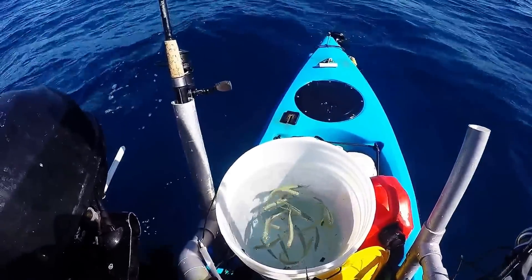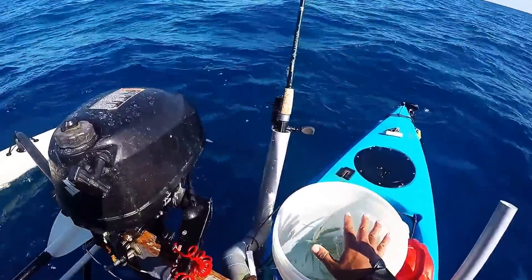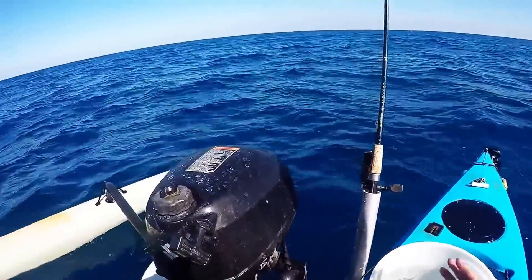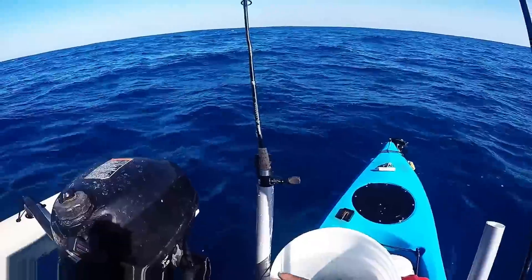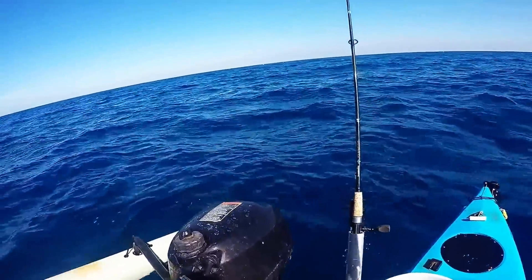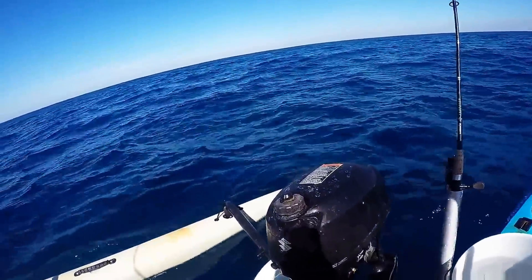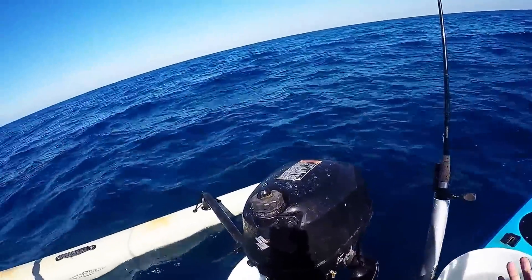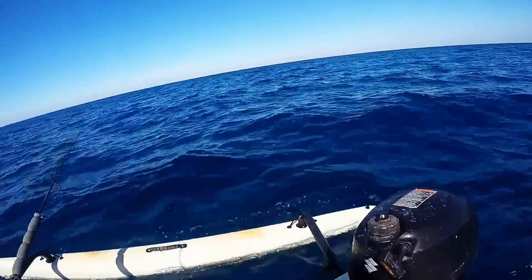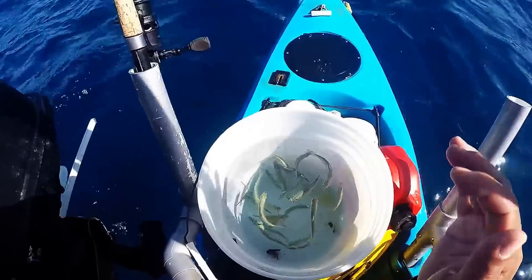That's basically how I keep them alive. The hole diameter will depend on how long it takes to drain down. This bucket I use for the pilchards when going a long distance, or for mullet when going tarpon fishing — where I want four or five mullet and I want the turnover to be kind of high. But for some baits like pinfish, you don't need as much water turnover and don't want as much work, so you can make the hole smaller for a slower drain.